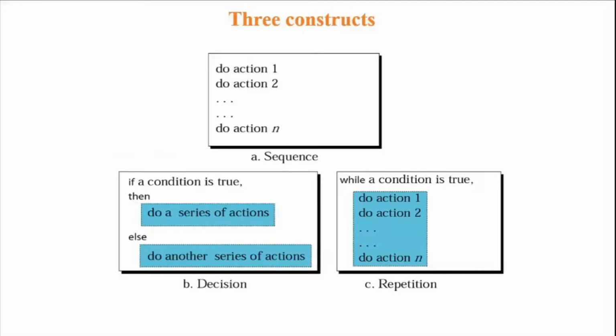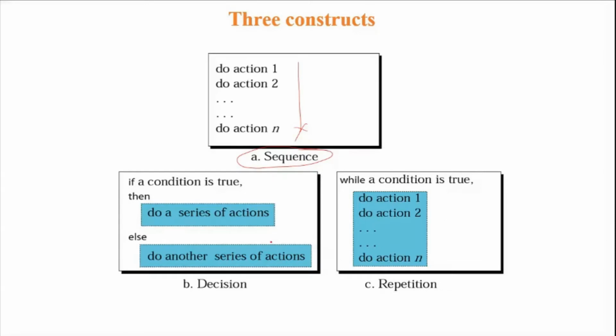Now in any algorithm, there will be 3 constructs. When we write algorithms or pseudo-codes, there will be 3 constructs, as in the structured approach to programming and the flowchart, where we discussed these 3 constructs. The first is the sequence, a continuous set of operations, one after the other. That is first action, then second action, then third action, up to action n. There is no branching or condition checking happening. That is the sequence that we have already discussed.